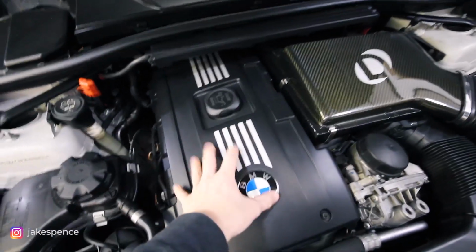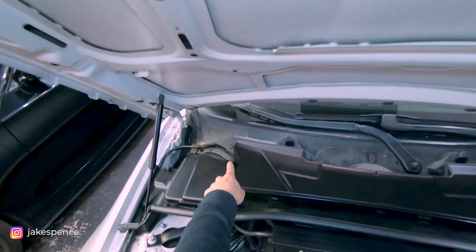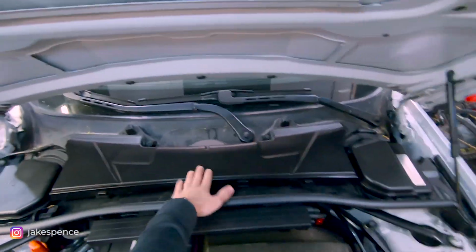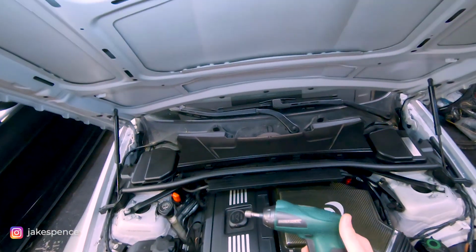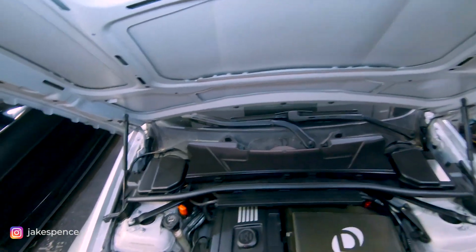But let's go ahead and get this engine cover off. Okay, let's go ahead and get started. The first step is we're gonna have to remove the four bolts holding the cowl filter on. I've got a little electric bit driver here. This just speeds things up instead of using a hand ratchet.